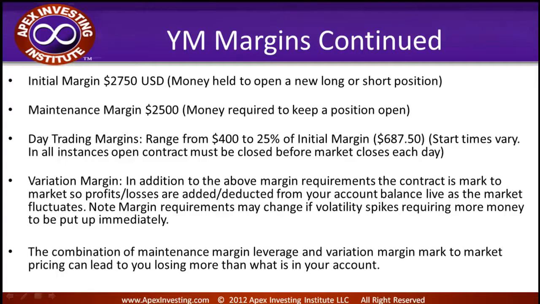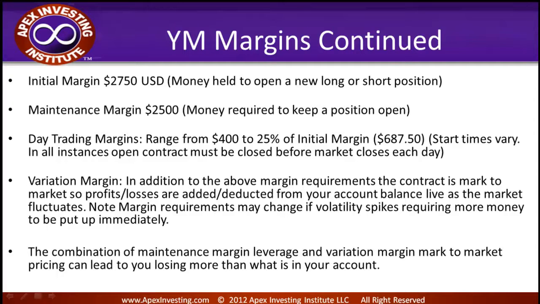In addition, many brokers will offer day trading margins ranging anywhere from $400 to 25% of the initial margin, which would be $687.50, and the start times on day trading margin can vary by broker. One of the most important things you need to understand when trading futures is variation margin.